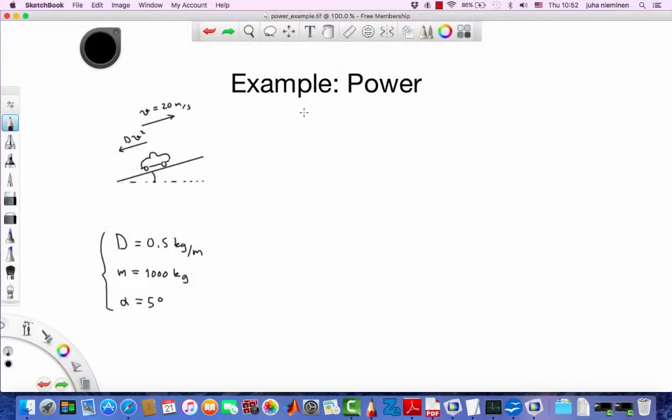In this problem we have yet another incline. A car is driving up an incline of 5 degrees at a constant velocity of 20 meters per second. We would like to know how much power is needed from the engine to be able to do this. So power is, as learned, F dot times velocity. And let's be clear about this, we need the power from the engine. So this has to be the force from the engine.